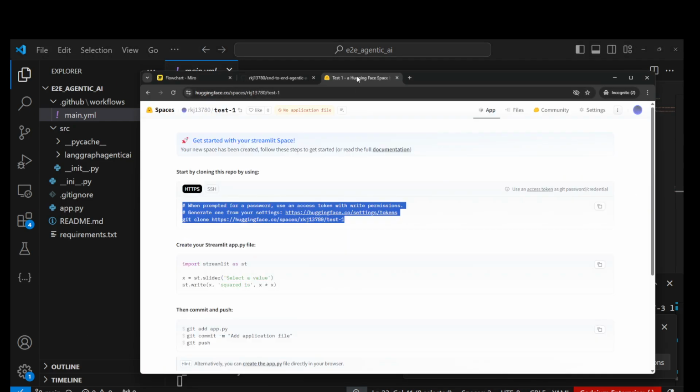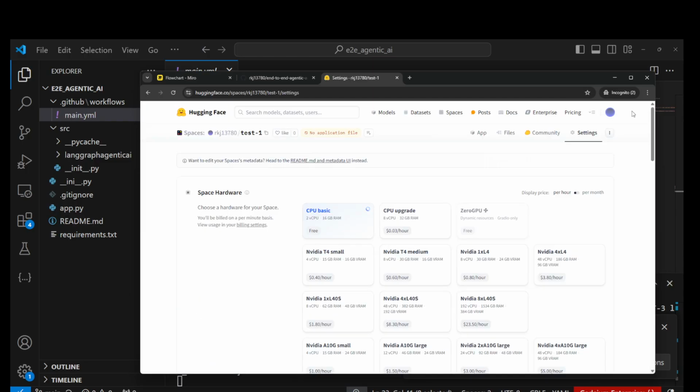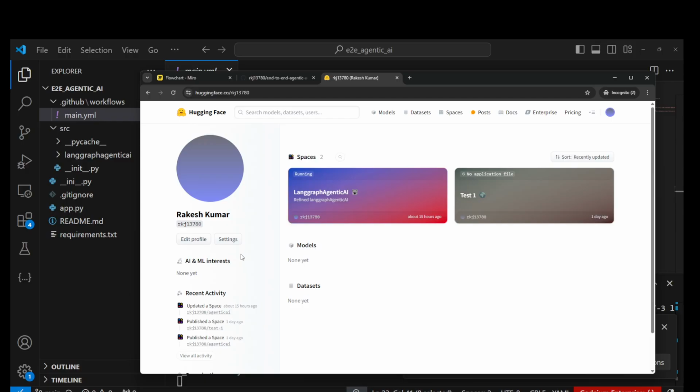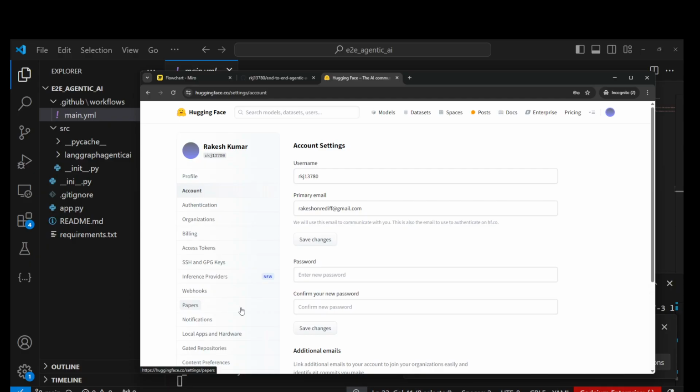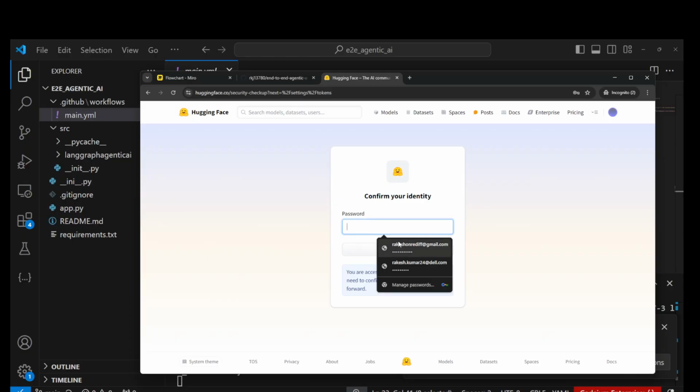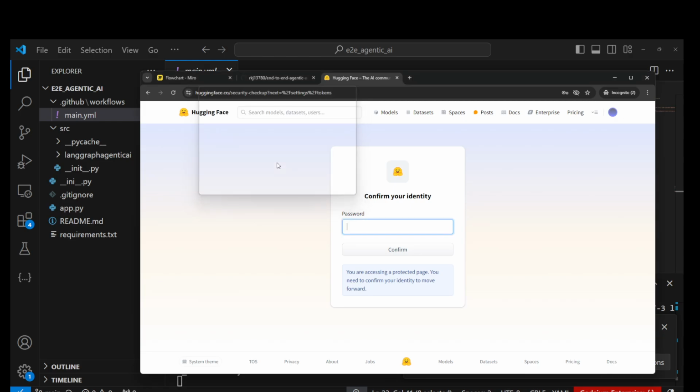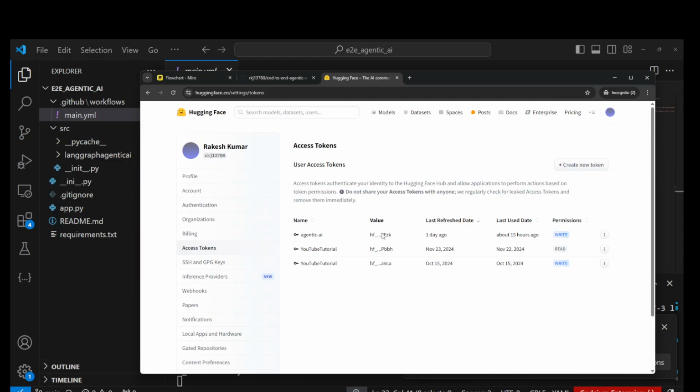To establish that connectivity from Hugging Face, you have to go to your space settings. Okay. You go to your workspace and access token, and you have to create a token. I went there and created one token named Agentic AI.